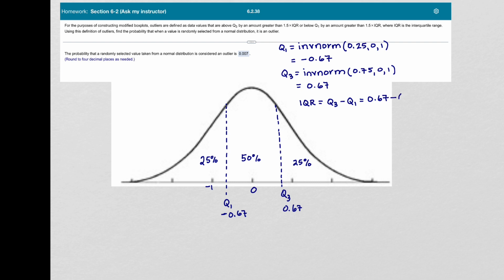One problem-solving strategy in math is if you don't know quite what to do in a problem, look at what definitions they give you. So they talk about interquartile range. Okay, let's find out what that is. But I find that I have to subtract Q3 and Q1, so I need to find out those values. So that's one way to approach this and then see how it all comes together. So here I get 1.34 when I do that. And so what that means is that this distance, that's my interquartile range, I'm going to multiply that by 1.5 and subtract that from Q1.